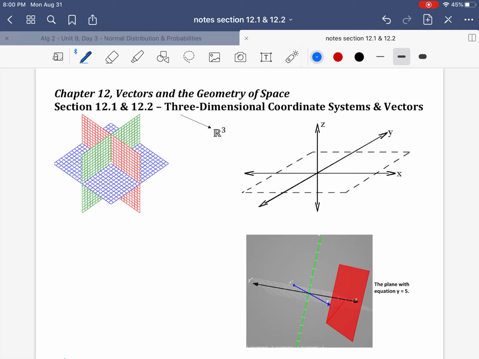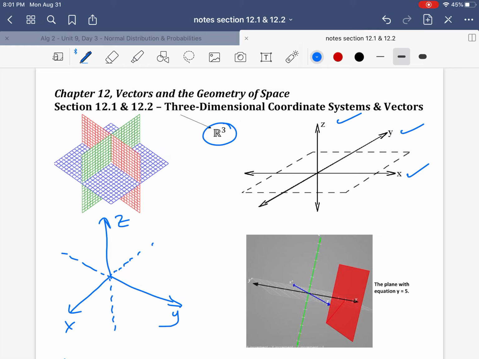Like we talked about in class, here are some examples of different ways you can see 3D space. When you see three-dimensional, that's R3, like the real number system cubed. Pay attention to how your axes are. Here, you have your X, your Y, and your Z, so it's framed that way. When I draw these myself, I frequently do a V shape like that, and that is my X and my Y axis, and then I have my Z axis going up. If you want to show going negative, you put little dotted pieces going back and this way.